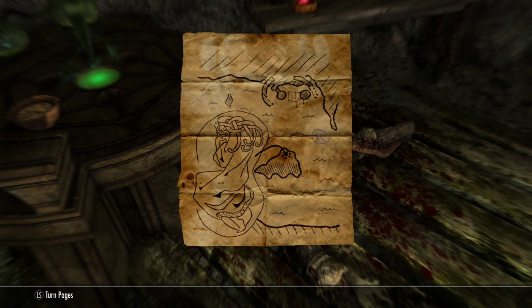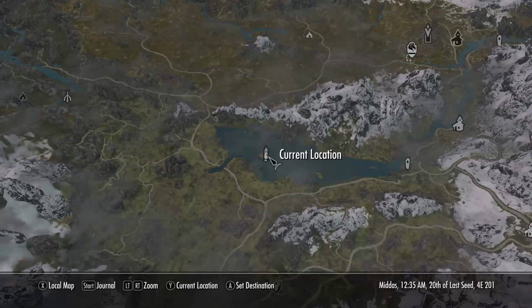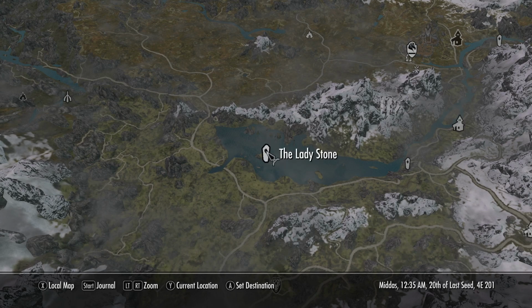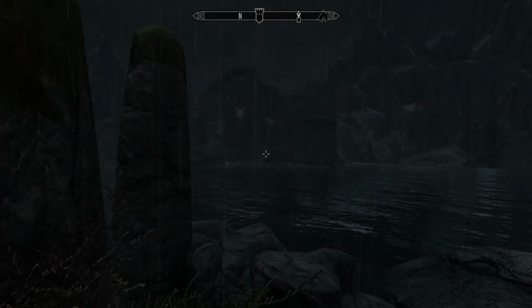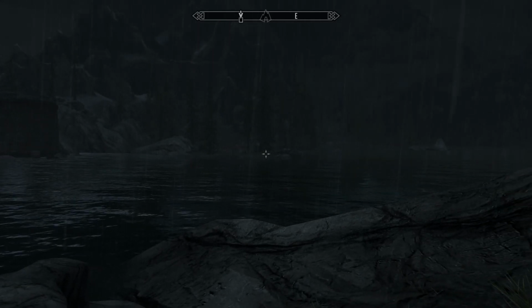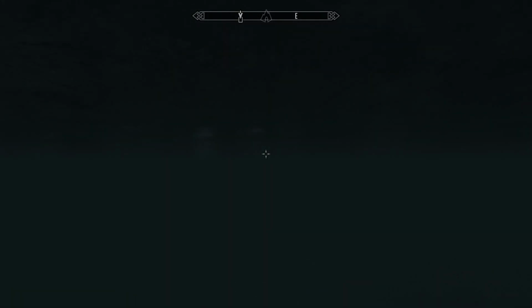And this one, you might not be able to tell, is a clear depiction of the Lady Stone. The Lady Stone itself is located in the middle of Lake Inalta or something, I don't know. It's located in the middle of this lake nearby Falkreath. And you can see the ruins depicted on the map just to the north of it, and somewhere east of those ruins is a peninsula, and the chest should be underwater near that little peninsula.